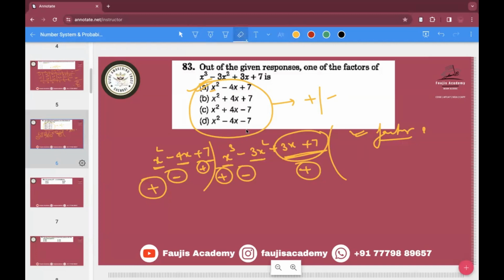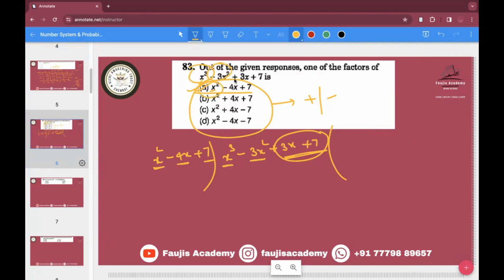But for your satisfaction, you must be disturbed like how the hell I have written it this way. So you want to verify it. Let's verify it. If you had this doubt, this query, that sir, why did you select this? Because I saw that this will cancel out this sign, the x square sign, and this x sign. This should be the same, and the C sign should be the same.